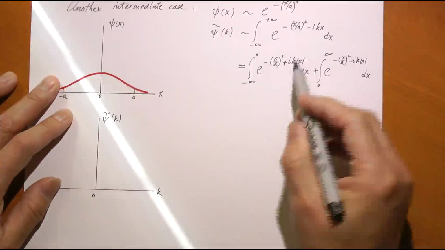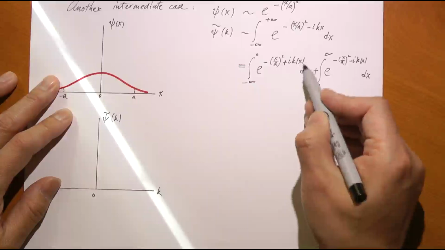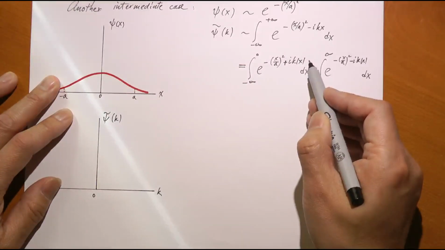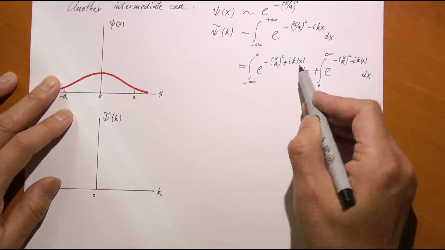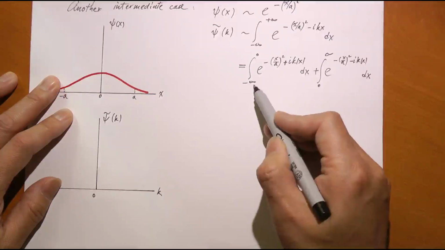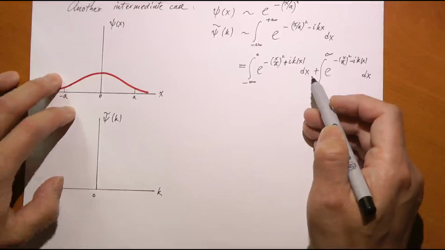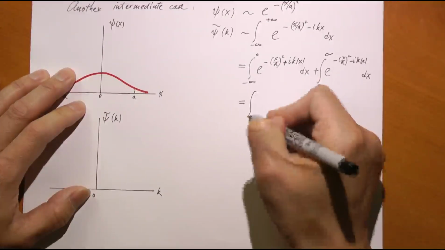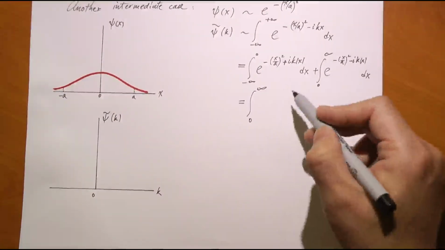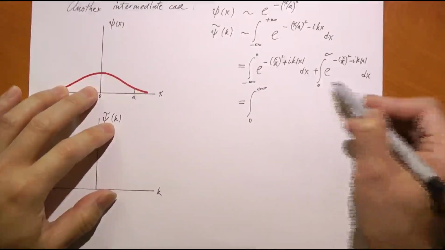If you take a closer look at this integrand, e to the negative (x over a) squared times e to the i k absolute value of x, this integrand certainly is an even function of x, right? When x changes to negative x, it doesn't really matter. And therefore, I can change the range of this integral from between negative infinity and 0 to between 0 and infinity, because this is an even function. So I'm just going to do that. So it's from 0 to infinity. It's just like that one, also from 0 to infinity. So therefore, I have two integrals with the same range of integration from 0 to infinity. So I'm just going to add the two integrands up.